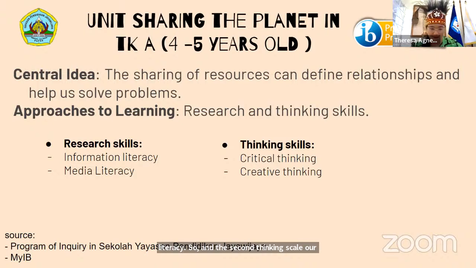For information literacy, the early learners actually learn simple research, how they can think and find what they want to research around them. For example, they can plan something: "Miss, I want to find red and black ants around the school. Can I? Because I think I can see many ants and I want to find them." So here's an example that early learners can make.